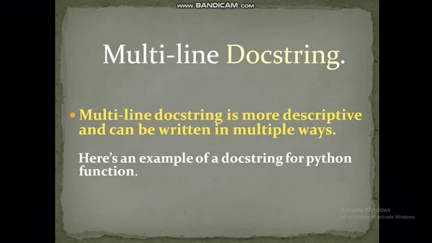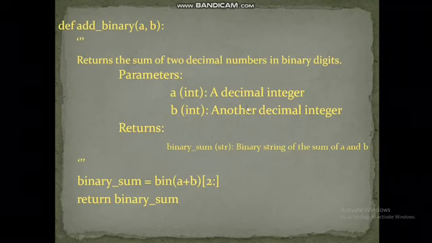Here is an example of a docstring for a Python function. As you can see here, this is a multi-line docstring comment. We wrote this comment using 3 single quotation. The rule used to write down the multiple line docstring comment here is to put the docstring comment right under the 3 single quotation, which is the starting quotation here. And we have to put the ending 3 single quotation right after the multiple line docstring comment.